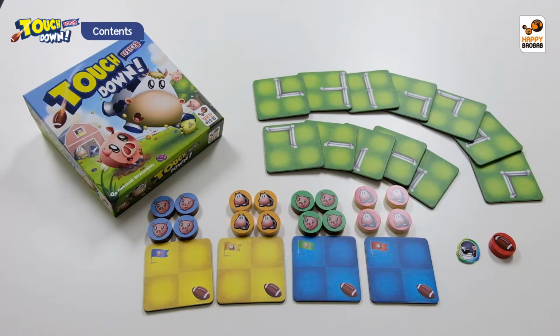Inside the box, there are 4 touchdown tiles, 2 yellow and 2 blue. You'll also find 12 farm tiles, 8 cow tokens and 8 pig tokens. There are 4 of each color and the color corresponds with 1 touchdown tile each. Here is the first player marker, which you give to the first player who starts the game. And here is a turn marker, which you use for the 4-player game.